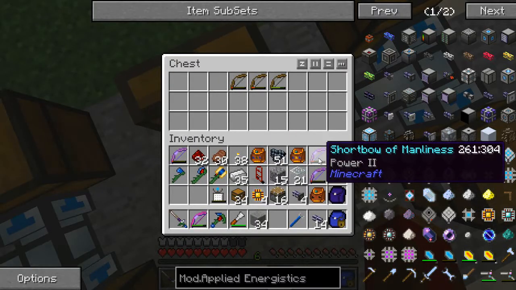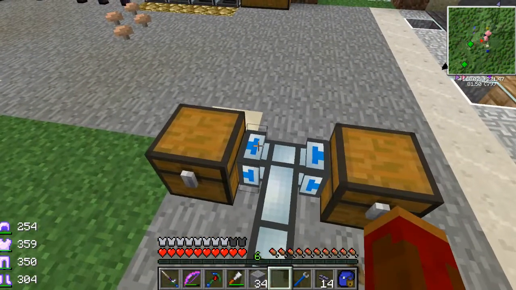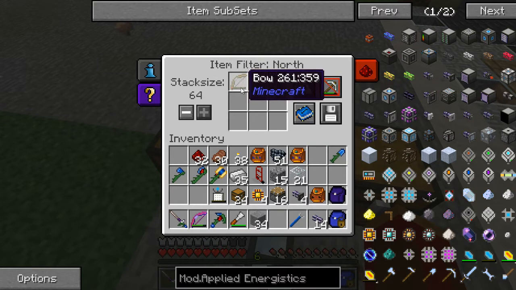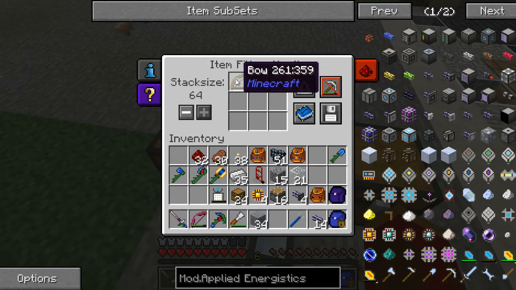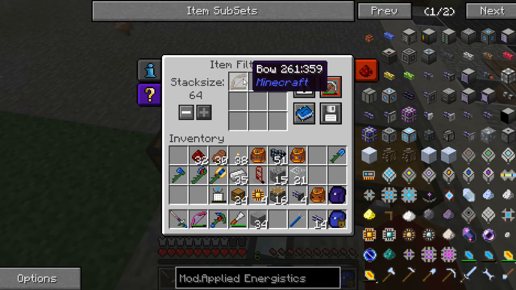And I think I'm going to set up just a giant array of wooden chests. Oh, it's already taking them. But what I did to do this is I just put a bow in here. It's a damaged bow. It doesn't have to be, I think. And it's all about how you set these two things, basically. The metadata is those numbers after the colon, 359. That tells you how much damage this bow has, and I'm telling it to ignore metadata here. So it's just bow. It doesn't care what's after the colon.